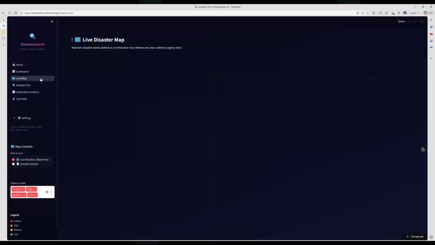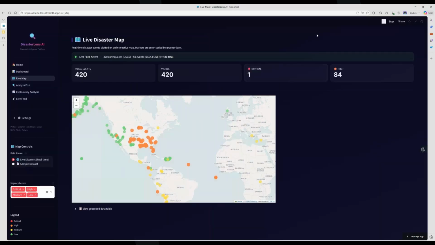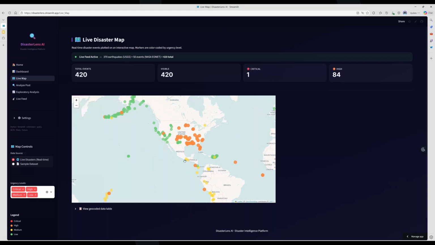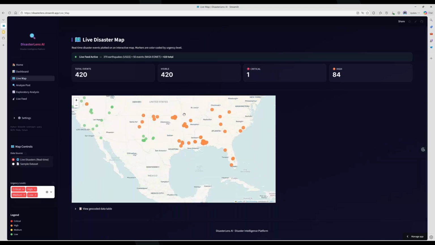Okay, next you can see the live map over here. If you zoom in, you can see even more specific geolocation activity. So, okay, you can see here that we have a high urgency wildfire in Texas, and this happened April 9th. So, not too long ago, pretty recent. This graph is actually taken from NASA and USGS data, and that's relatively real time. So, not like same day, but it will show you data very recently from a couple of days before, things like that.